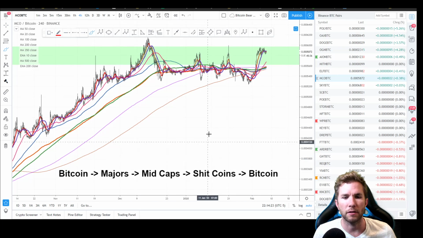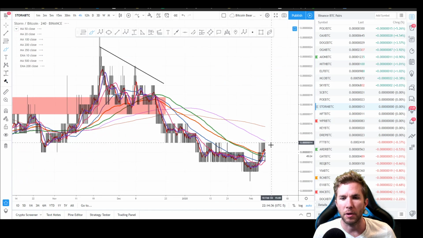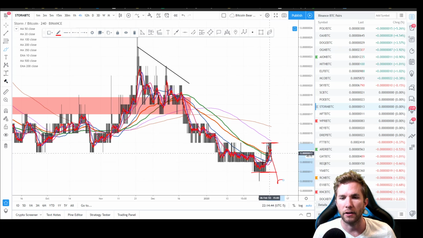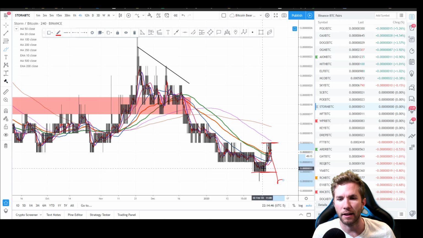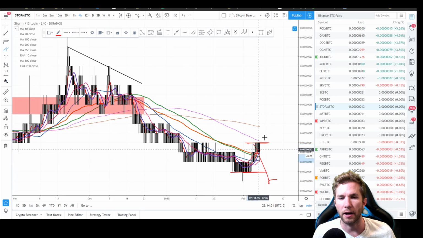And the problem is you don't want to be stuck holding shitcoins when the money moves back into Bitcoin, because the liquidity dries up and you can't get out. Okay, so let's say you've got $20,000 in Storm BTC. Well, let's say you buy it here and you're trying to get out here, but the market can tank on you, and $10,000 gets really hard to actually get out of the position, because all of the buyers evaporate, and all you've got in the market are sellers.